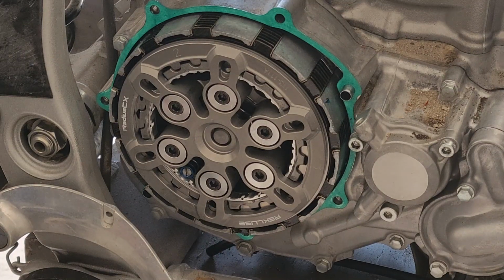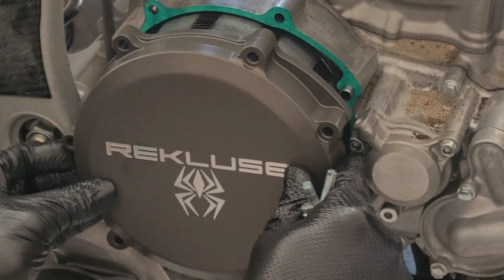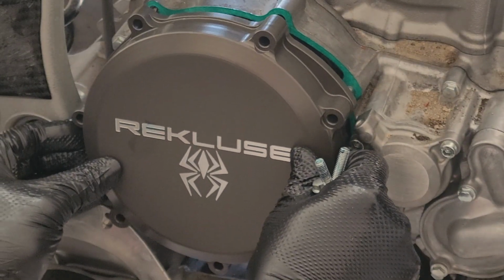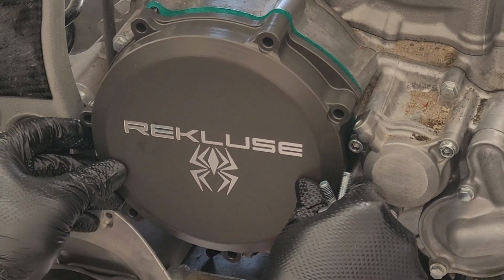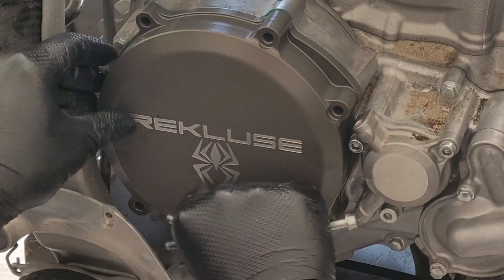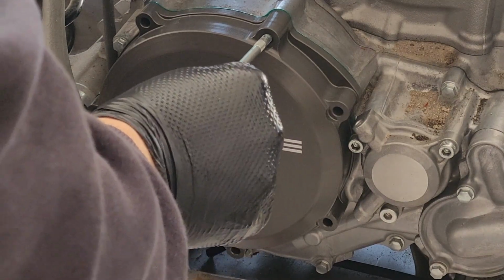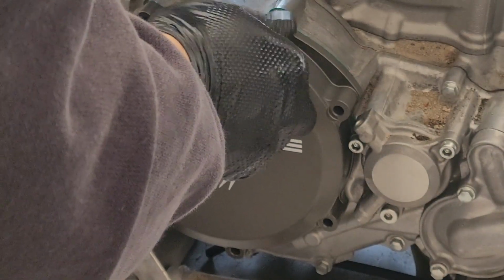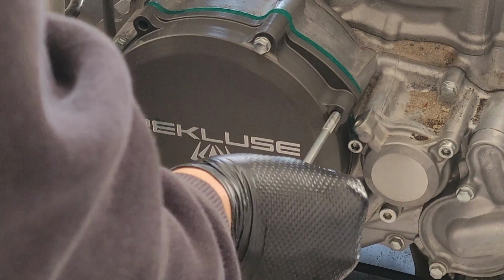All right, now for arguably the most important part of this clutch install. This is the part that I know you guys spent your money on. This is why you spend $1,000 for a clutch, so you can put this on right here and let everyone know just how awesome your machine is. But in any case, seriously, pretty awesome trick piece from Recluse. And you gotta love it. So I'll go ahead and throw these bolts in.